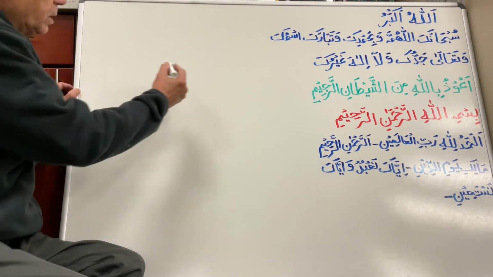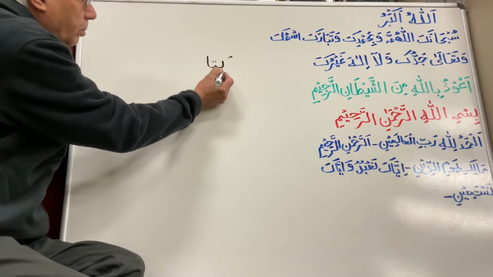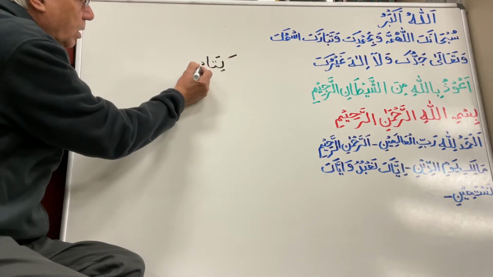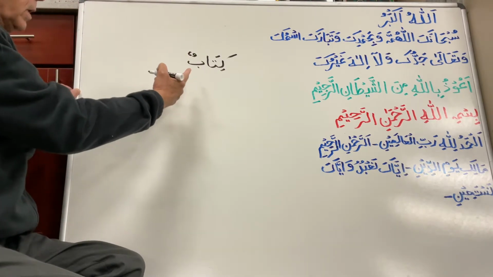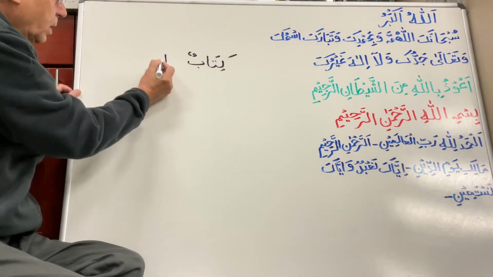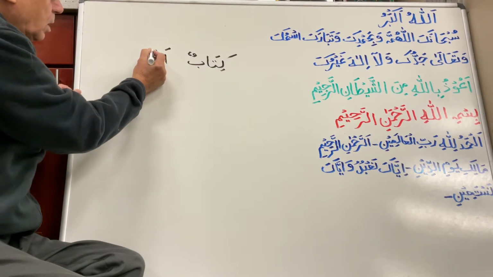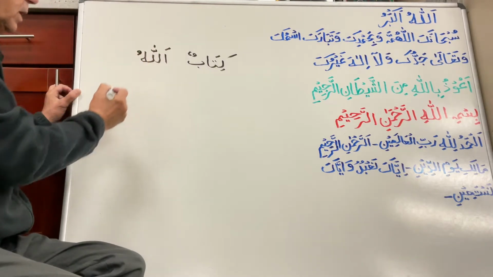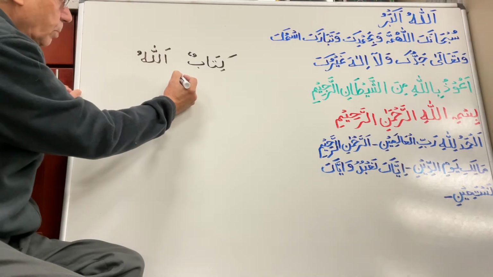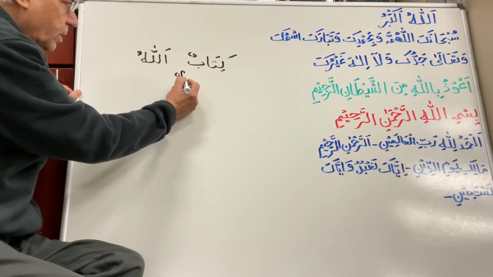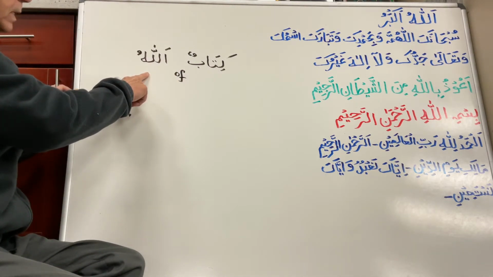So I just want to repeat briefly that if we have a noun, for which I use the word kitabun, a noun always has two pesh at the end, and the meaning is a book. And if we have another noun, which is Allahu, it has one pesh at the end. If you want to establish a relationship between these two, we put an of. This is called the rule of Zafar, combining two nouns. So it will be a book of Allah in English.